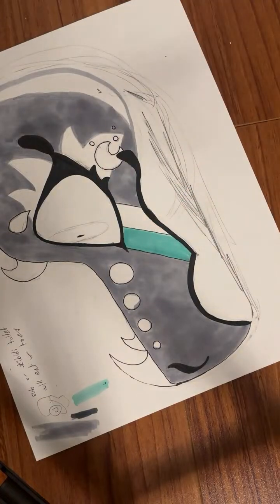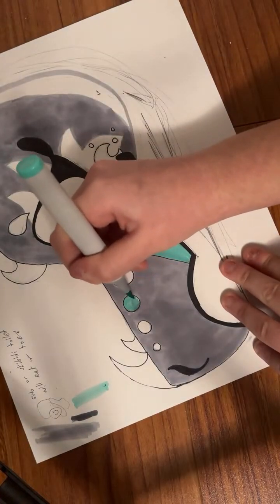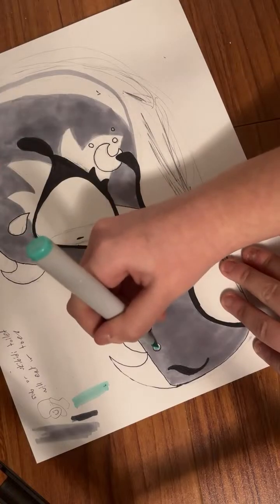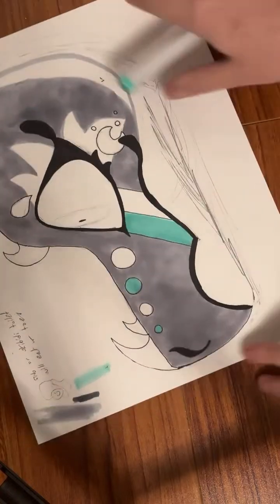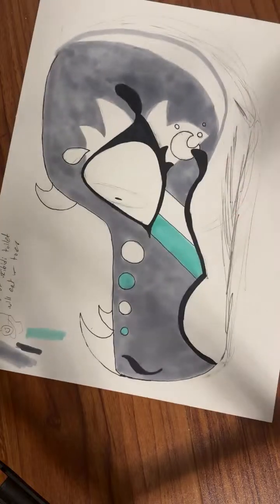I'm gonna try and cover that as best as I can. Looks like I did for the most part. Now this is where it's gonna bleed through the paper if you use Copics. Hi, Pookie! I'm working on a dragon puppet.